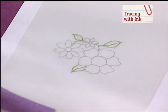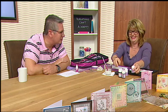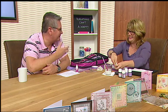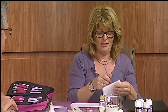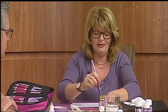When was the last time you dipped a quill in ink? I can't remember the last time I used an ink pen at all. It really makes you feel as if you're going back in time. Exactly, yes. And it's the traditional method of doing parchment. We don't have to use the ink if we don't want to, but it's quite a nice thing to do. It's very, very relaxing.